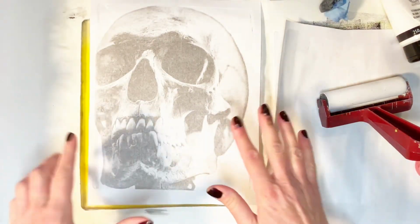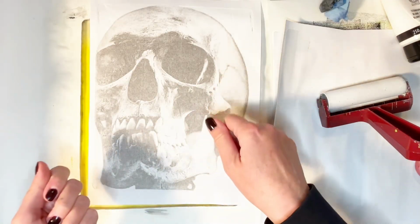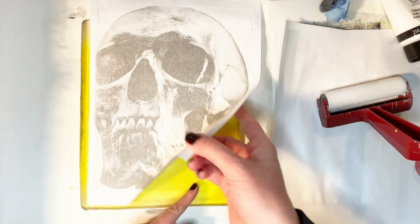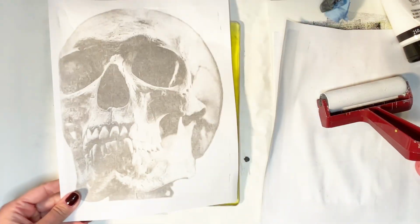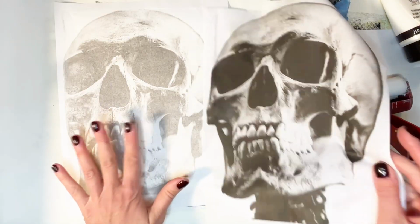Now, obviously, again, I could have gone in and painted this up before we pulled it, could have altered it in a lot of different ways. Just wanted to show you the basics of it today. I did do a whole entire video on this process a few months back. I can pin that at the end if you're interested in seeing it. But here is the original, and then here is the print.